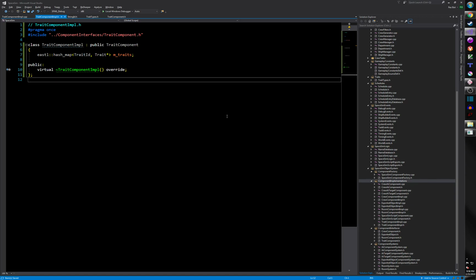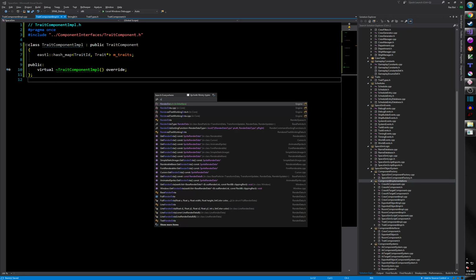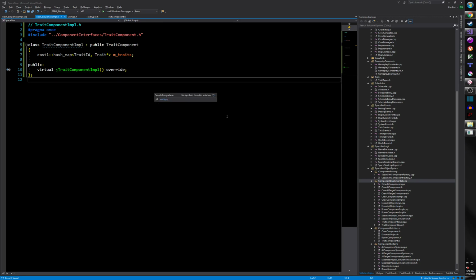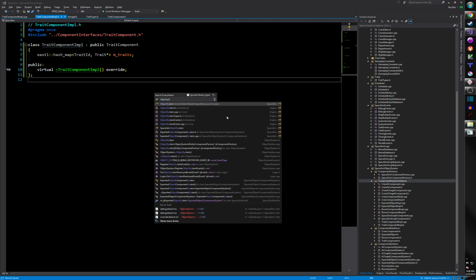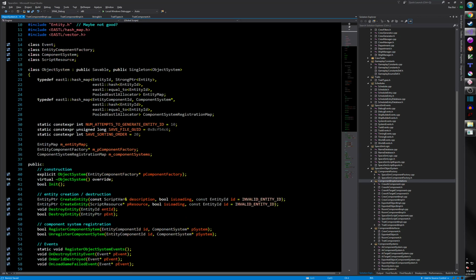I think that there are valid cases for it, and I think I use them in a few places. For example, my component architecture actually does use smart pointers. If we actually go to entity, it's object system, this is in the engine. These entity maps is a strong pointer to entities.